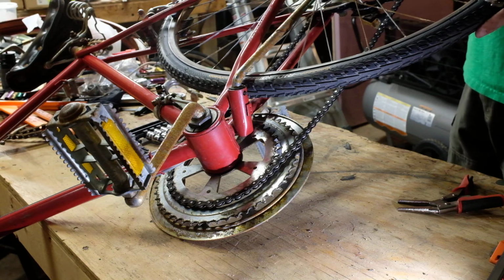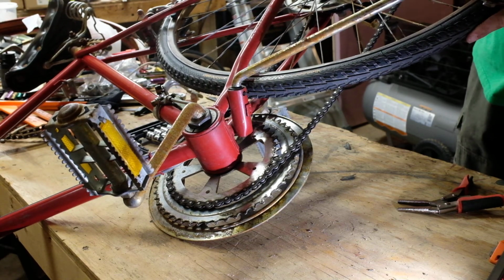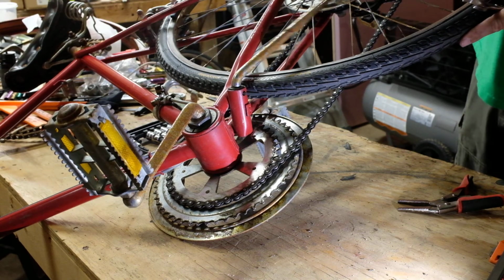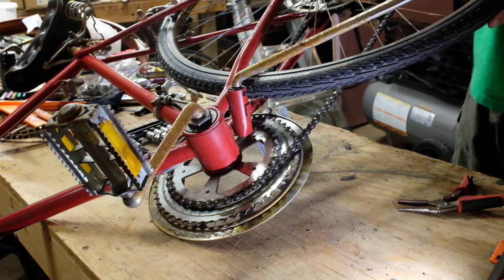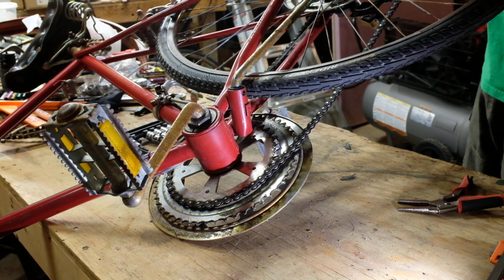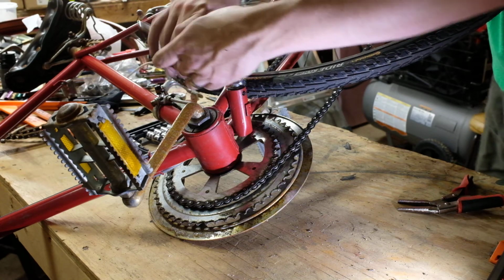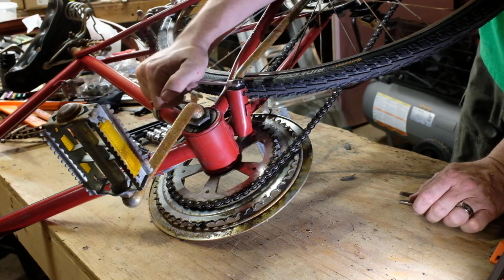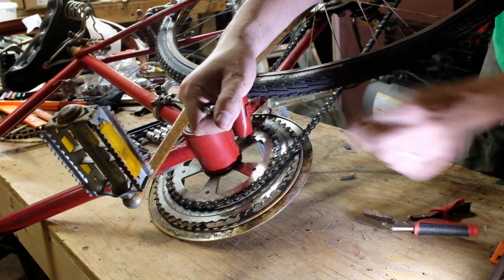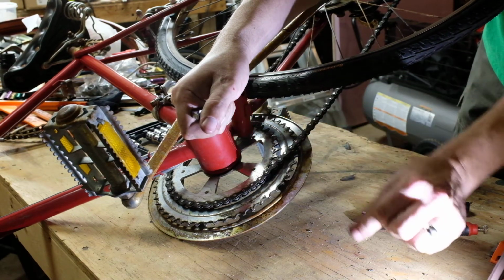I suspect because this one has very little in the way of detents over here, I think, well, I'm not sure what's going on with it. I just know that I'm irritated by it. So we're going to take it apart and see what the deal is. So you can just put a wrench down here, and if you cock it over, it pushes, and then that pin comes out.